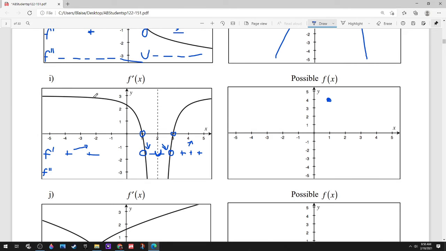So here, all these slopes are negative. Then we have an undefined slope, and then all these slopes are positive. So that means we've got concave down to concave up. That's going to switch at 2. So, sure enough, let's see. Oh, at 3 we're going to have a minimum, right?